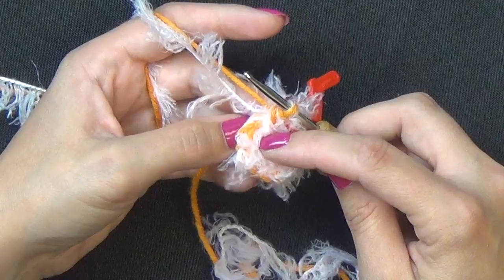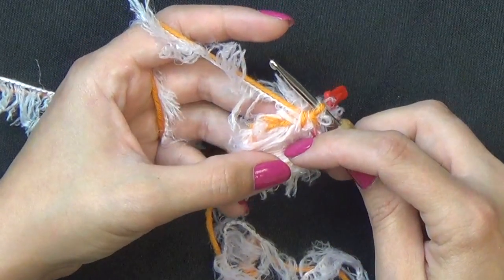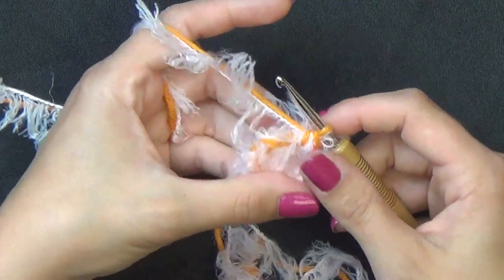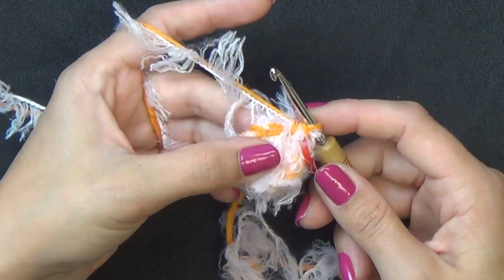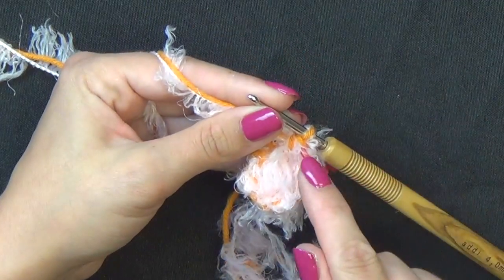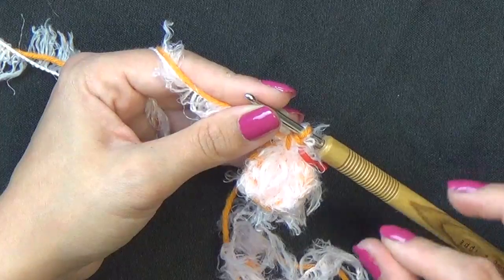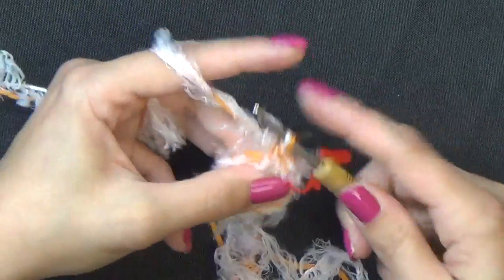Now, I've practiced working with this yarn before, so I feel much more comfortable, but if this is new to you, definitely know I can't really see my stitches. The orange helps, but I rely mostly on feeling and just kind of trusting my gut. So try not to get too caught up in making sure it's absolutely perfect. Like I said, we really just want to focus on making sure we get our increases in and we have the right number of stitches at the end of the round, even if you have to fudge it just a little bit.